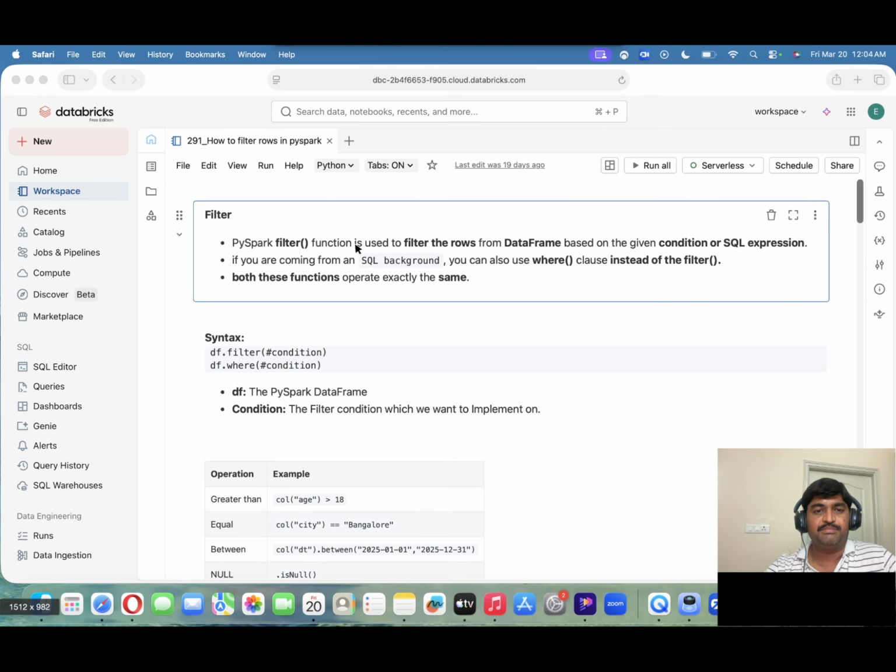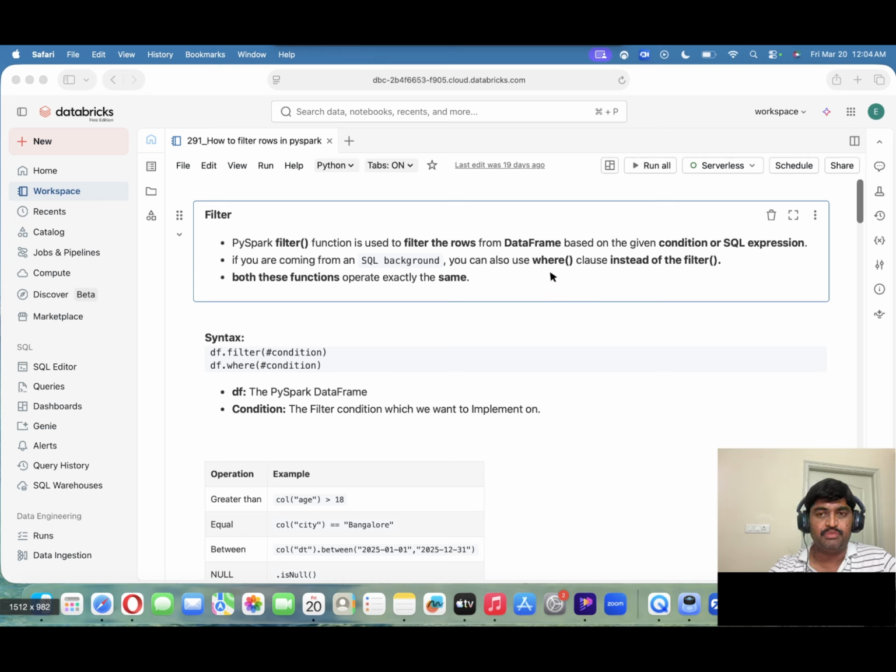First, PySpark's filter function. We use it to filter the rows from a data frame based on the given condition or SQL expression. That means in the filter condition, we can write either PySpark code or an SQL expression. If you're coming from an SQL background, you can use the where clause instead of filter.